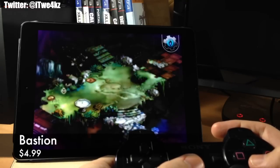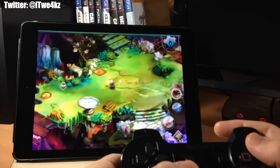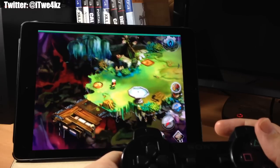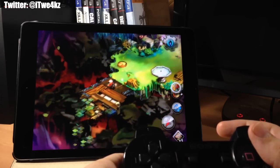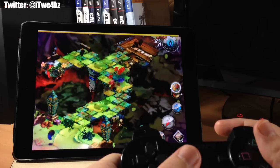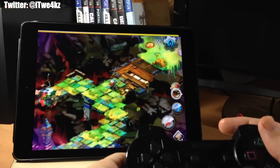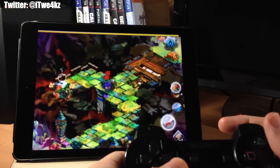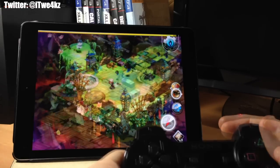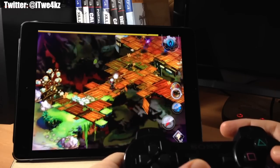Here we have Bastion — a really awesome game with amazing graphics, totally different from what you usually see on iOS. It's an RPG so you can level up, customize your weapons, and get different skills. The really cool thing about this game — beyond the graphics and gameplay — is the commentator. He actually talks about what you're doing, completely customized to the actions you take. I fell off at one point early in the game and he made fun of me — it makes for a unique gaming experience.